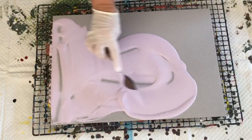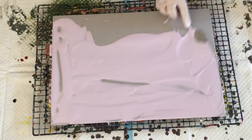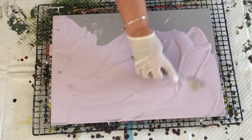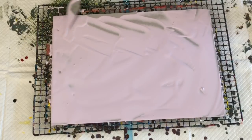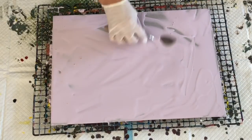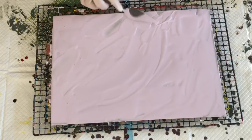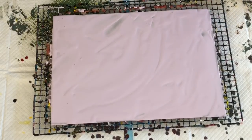Just before I start, today I intend doing a ribbon pour, to see what we get out of these leftover colours that I've got. Always got leftover colours, haven't I? Because I just make up a big load of colours for the week, basically fill all my cups up and just keep painting. I might do 3 or 4 or 5 videos or paintings in a day. Well, I used to do just the paintings and never used to video each one, but I am now. I enjoyed doing the paintings immensely anyway, and I kept getting asked, hope you videoed that one. So now I am videoing them, so you see my disasters along with my successes.